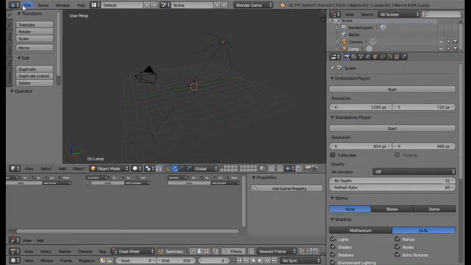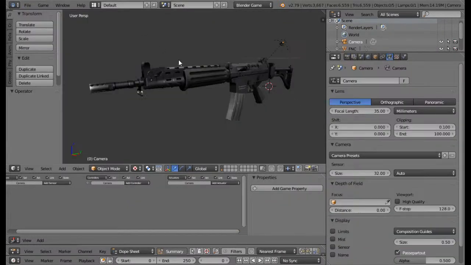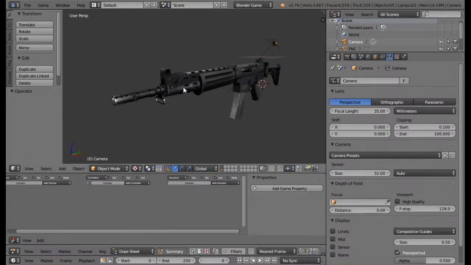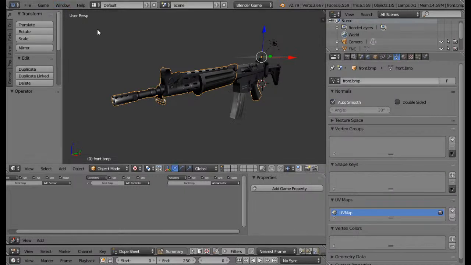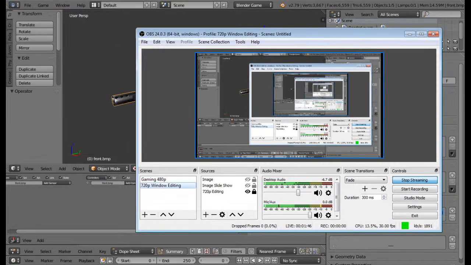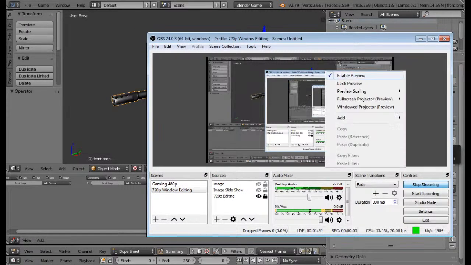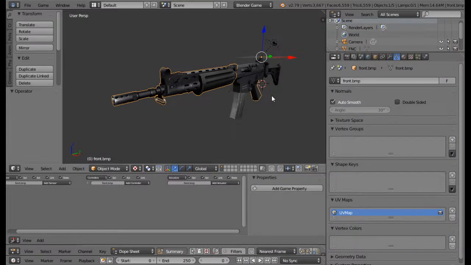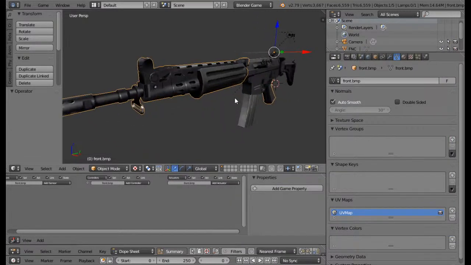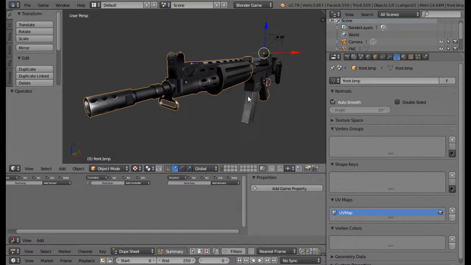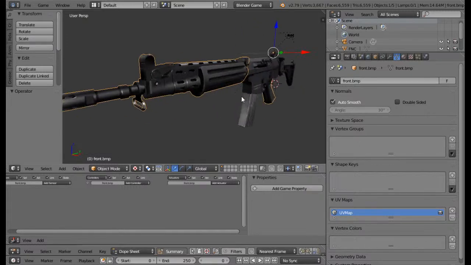Okay, let's continue. I'm going to add this weapon for my Skyrim mod. It's a new addition, the FN SCAR. It's using the 5.56 same caliber as the M4, 5.56 NATO.